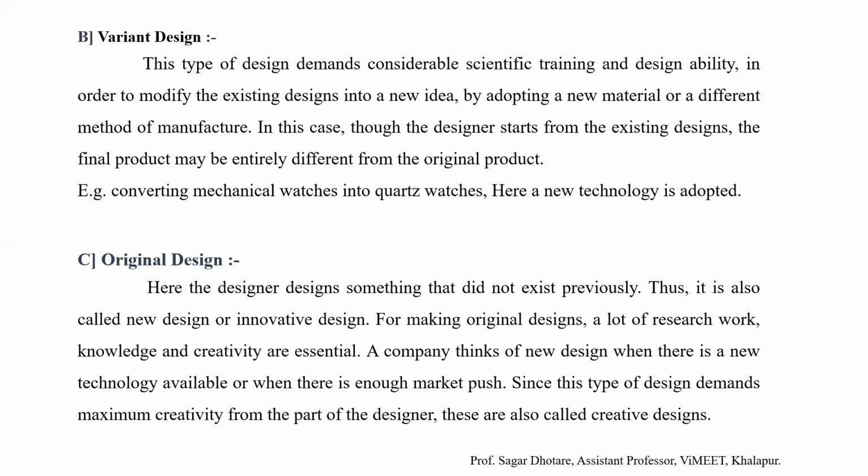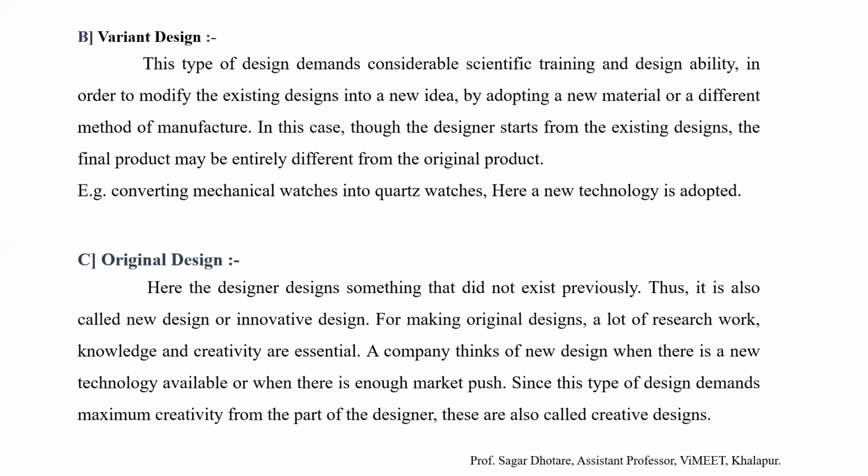Okay, here I have given an example of converting mechanical watches into quartz watches. So here the new technology is adopted. Previously, mechanical watches worked with mechanical systems, that is gears. We use a spring so that it can work continuously, and after the potential energy of the spring is exhausted, the watch automatically stops. Now here we have converted the same concept into the quartz, that is nothing but an electrical watch, where we give a simple cell. Based on that cell, the whole mechanism works.